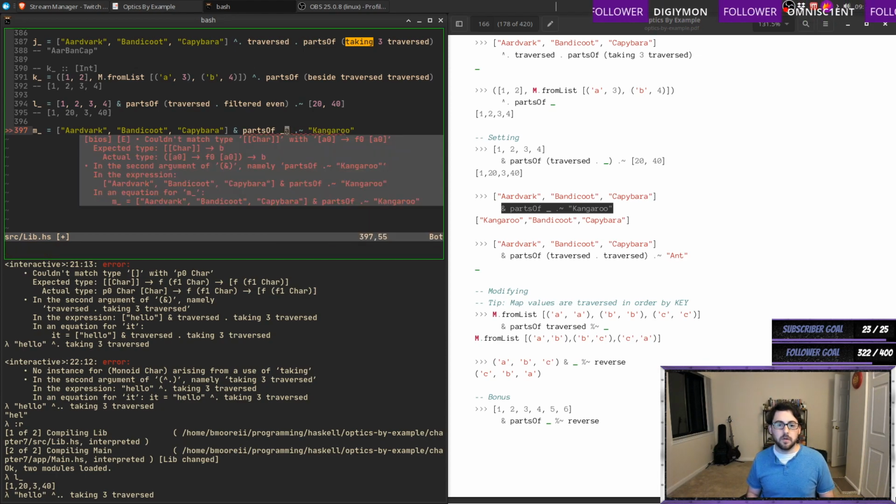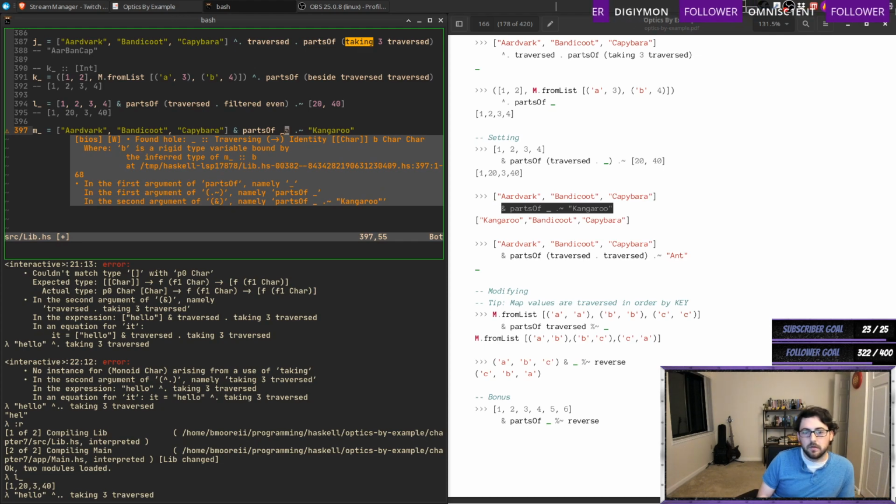So something goes in here that sets the first one to kangaroo.